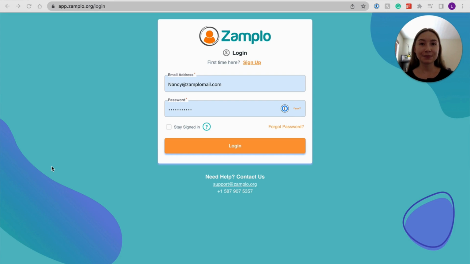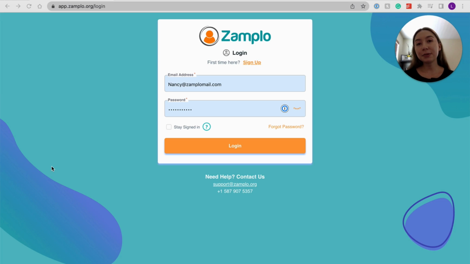Zamplo connects to your wearable device, enabling you to easily track and visualize your health data all in one place. Data from the Hexoskin shirt will be uploaded on a daily basis in real time as a routine and visualized as a graph. It's important that you connect your wearable as soon as possible to your Zamplo account, as only data from the last 7 days can be uploaded to Zamplo.